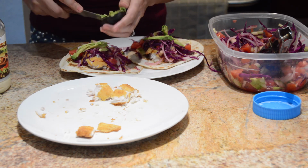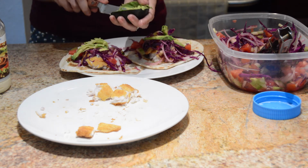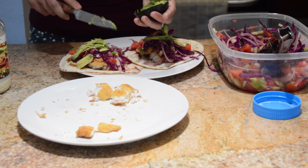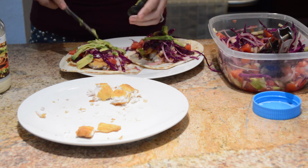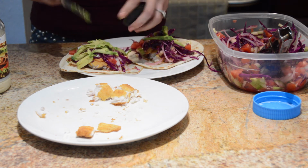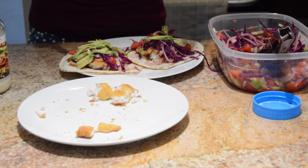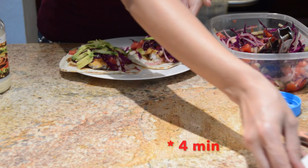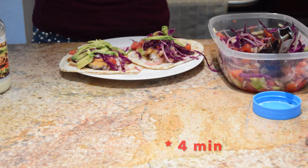Oh yeah, guys, while the fish was cooking, I had the heat at medium-high the whole time the fish was frying, and I had each fillet of fish on each side for 2 minutes. So that's how long they were cooking for, 2 minutes each side.